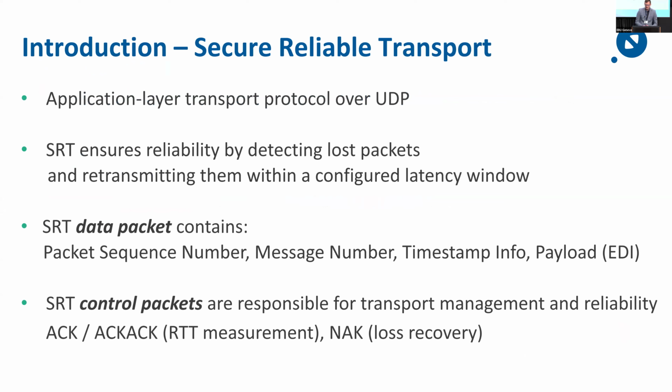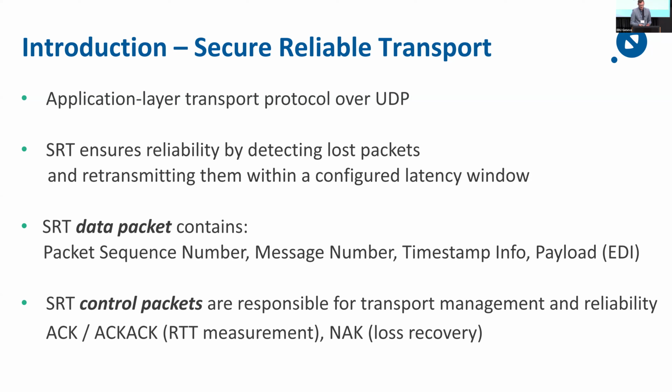SRT, when transporting EDI, adds another layer on top of UDP. And SRT works in a way that sender and receiver take an active role. So when using SRT, packets are detected as lost and they are retransmitted within a configured latency window. SRT is typically used for unicast direction over the internet, and you can do something like bridging. So you can transport your EDI stream over SRT over internet links and then feed them back as multicast feeds to your own network to bridge a certain type of backups. So that's what it's typically used for.